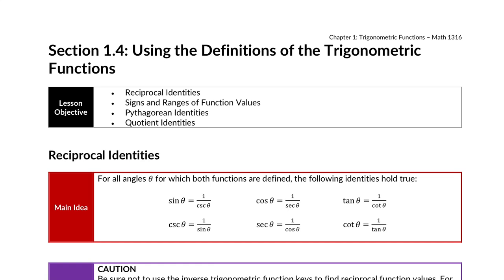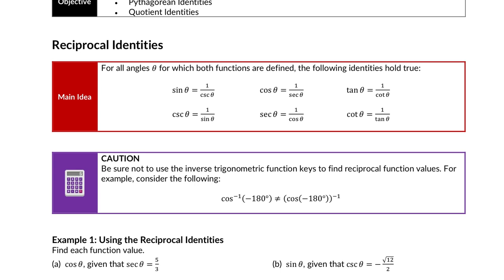Section 1.2 involves us using the definitions of all the trigonometric functions. We're going to add a lot of definitions today that allow us to find relationships between the 6 trig functions. Okay, you already know these reciprocal identities because we could see them from the definitions of the trig functions. But this is going to be very important for us, our reciprocal identities.